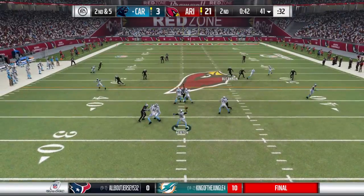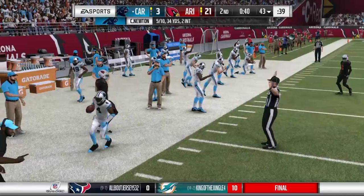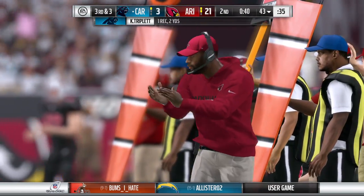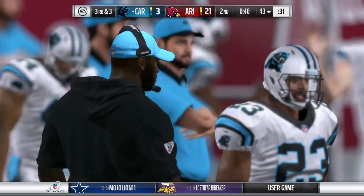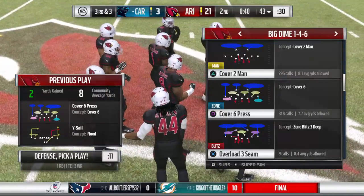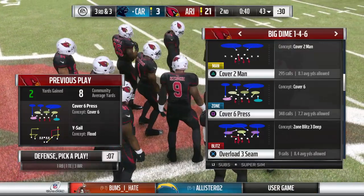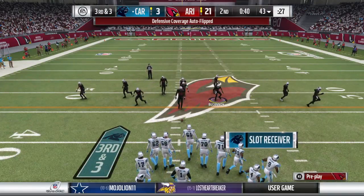Throwing again is Newton. To the sideline, and oh, a nice catch there. Made sure the feet were inbounds, and they were. Let's make this one simple. What a catch, especially the finishing part of getting his feet in bounds, toe tapping, and, of course, foot dragging. A little tapestry, if you will. Oh, I like it. And 3 full yards here for the offense to get on third down.